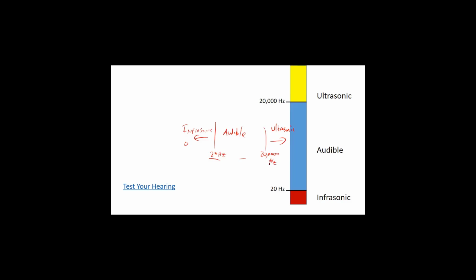I know it's in your notes, but it's a good idea to have it somewhere because you're likely to have this question asked, a straight up question. You remember 20 to 20,000 hertz is called audible, you get that question right. We good there? Let's go ahead and test our hearing out.